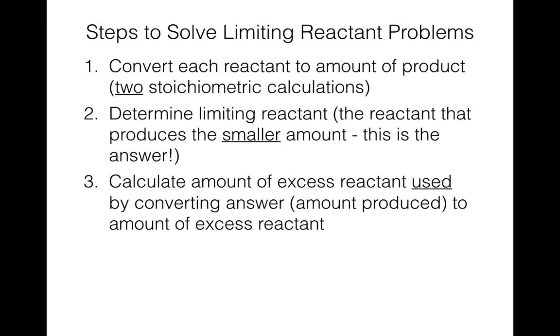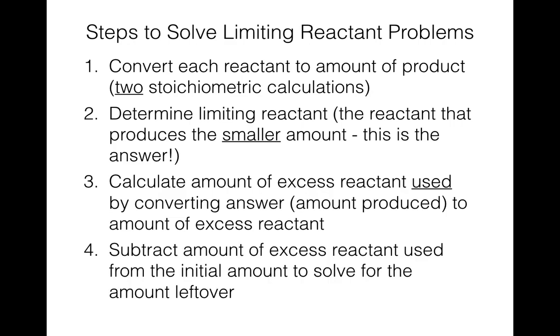Then, to calculate the amount of excess reactant, you'll take your answer and convert it to the amount of excess reactant. That's going to give you the amount that you used to produce that product. So there is one extra step where you take that amount of excess reactant that was used and you subtract it from the amount you started with. Okay, so I know the words are very confusing to look at. So when you apply this to your homework, I highly, highly, highly recommend you watch the tutorial video, because the tutorial video will walk you through the entirety of problem number 1.